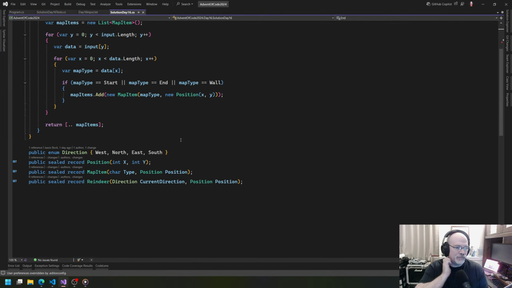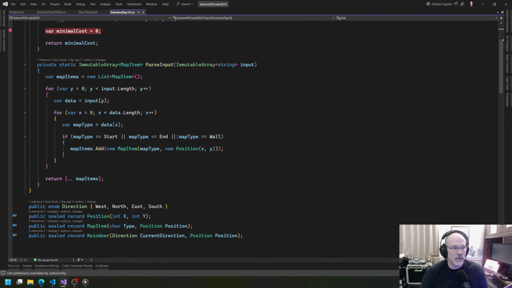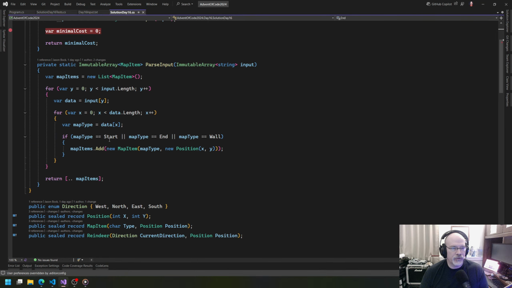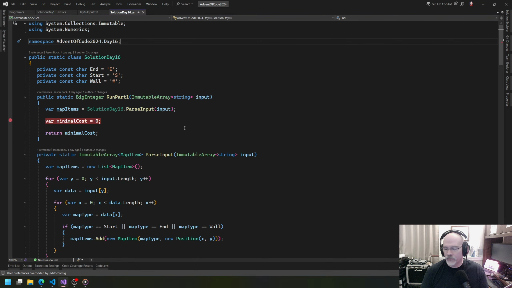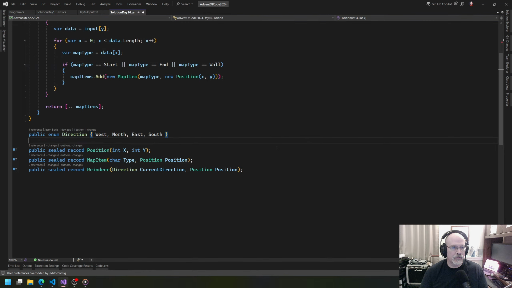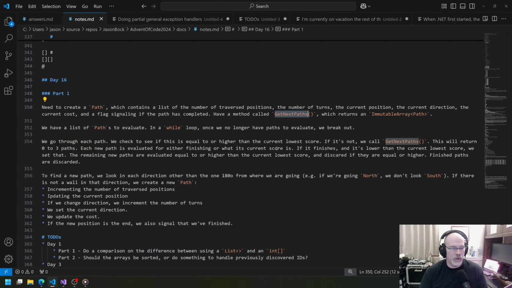So yeah, a map item is just either the start or the end or the wall. So we got an array of those. Now a path is what? Actually, no, it's not a list of the number of traversed positions, because we don't need that.